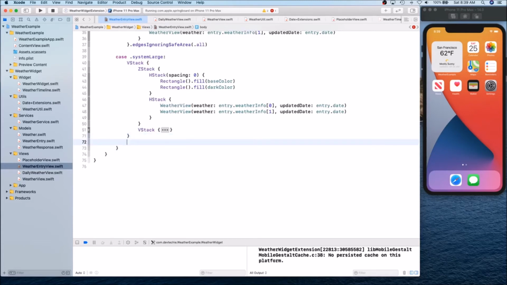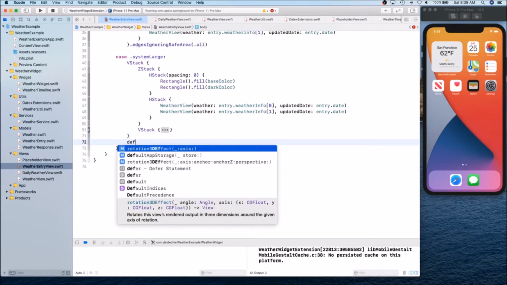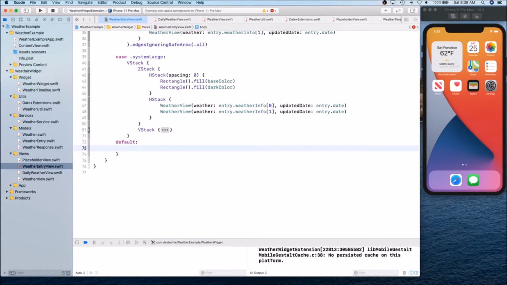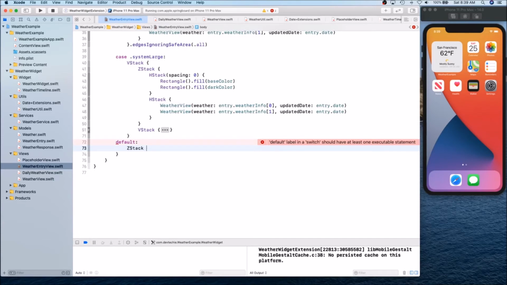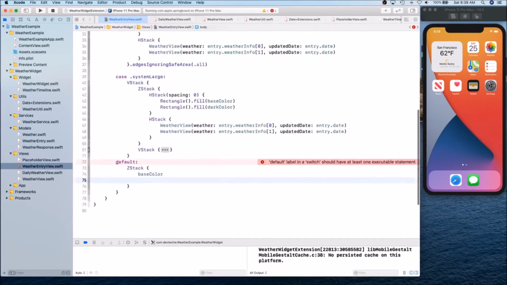after this VStack, we're going to say default, and for the default, we're going to simply say a ZStack. And this I learned that you have to actually provide, otherwise Xcode is going to complain about it.